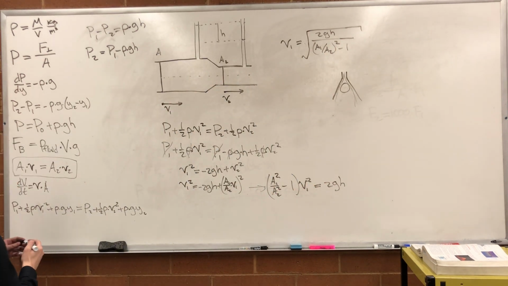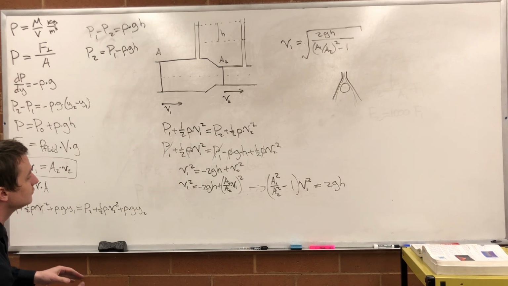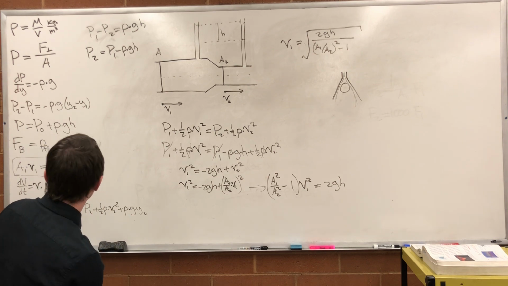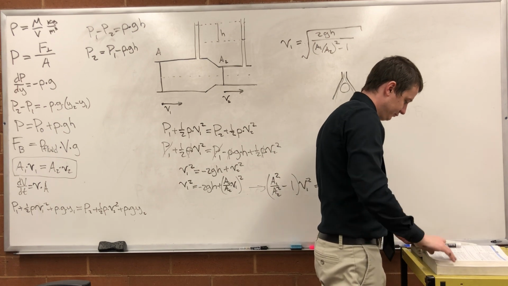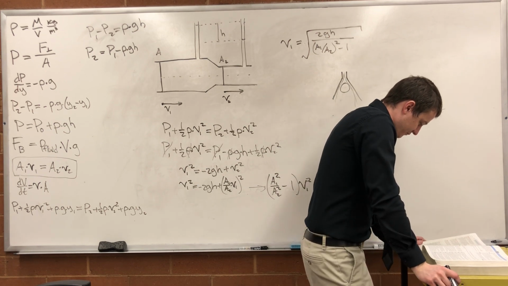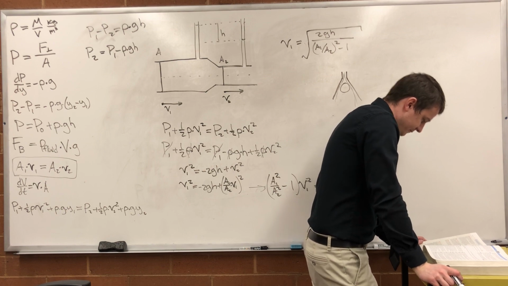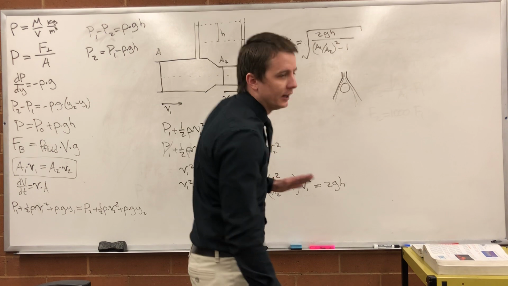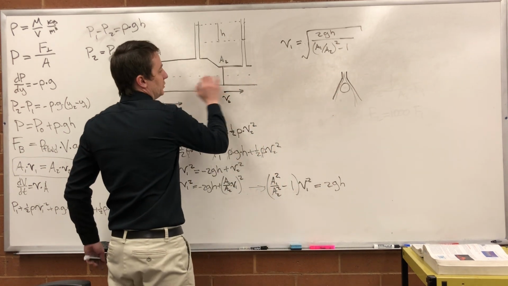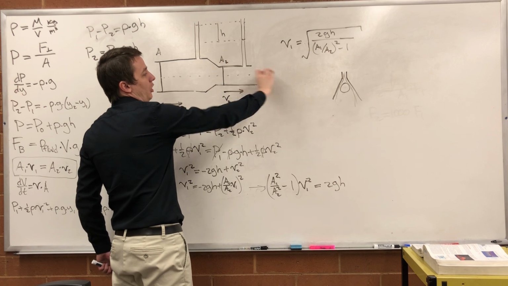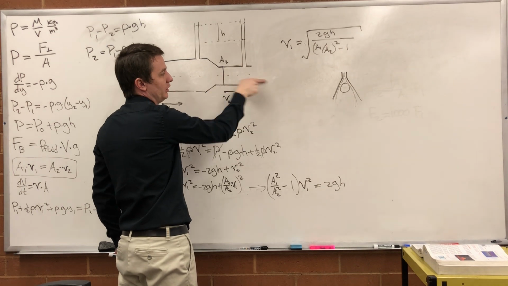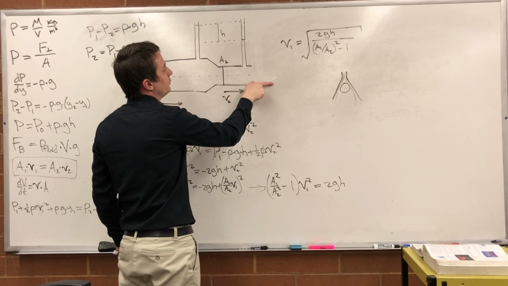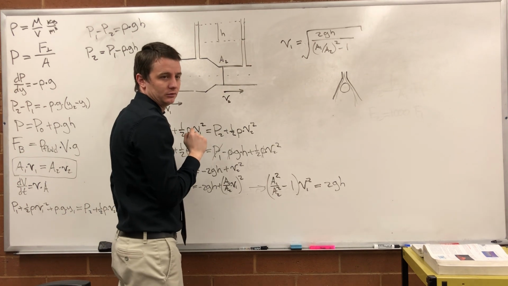All other things being equal, where's our best equation for showing that pressure and velocity are inversely proportional? Yeah, we don't really have one that shows it right out the door. But I guess we have it with this one. Notice that as a pipe gets smaller, the water speeds up. So by making it smaller, what we're really doing is making the water speed up. And by making the water speed up, we drop the pressure of the water.